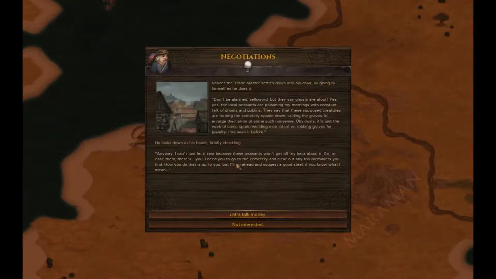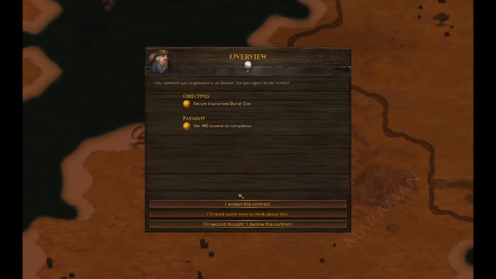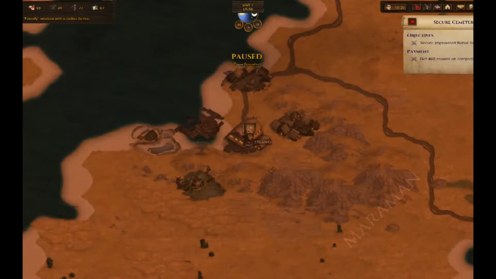Alright, let's do this. See, there's ghosts. So, basically, we're going to go be hunting monsters. Sorry if I'm not reading it. My throat's getting a little dry for it. I'd like to be paid a little bit more. 460. Alright, so we're going to go kill some monsters that are spooking the locals.